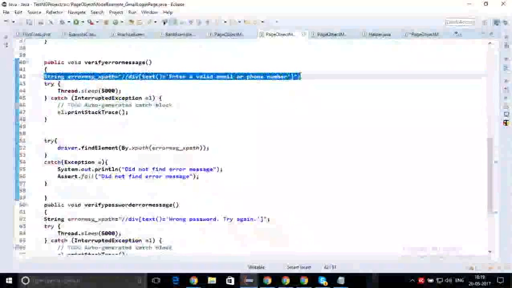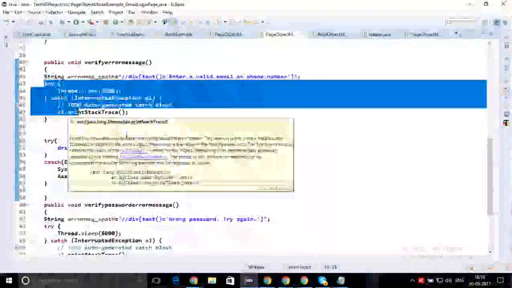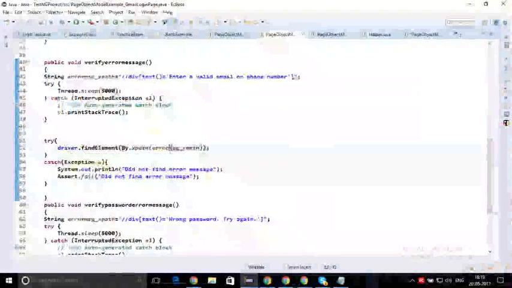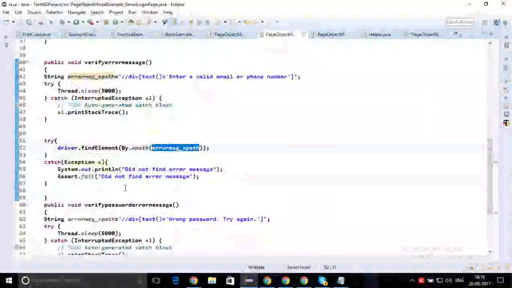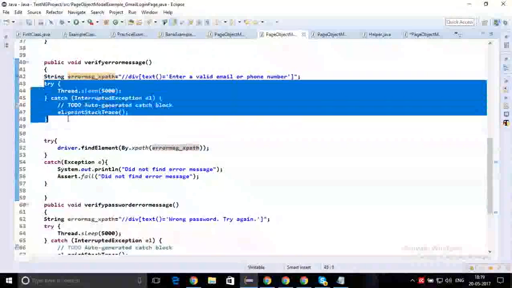You can keep this as an instance variable also if you want, but I just wrote it like a local variable. After that I am waiting for some time to find that error message, because immediately after clicking next, program execution will go fast. Or else you have to write explicit or implicit waits here instead of this Thread.sleep.